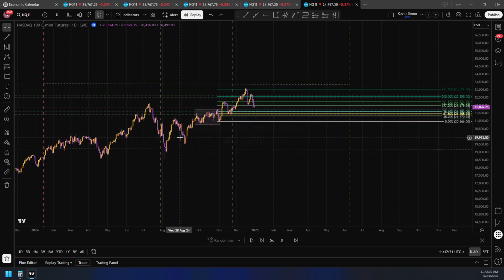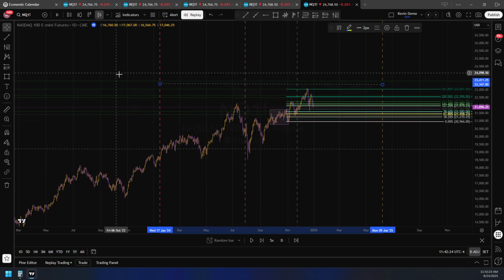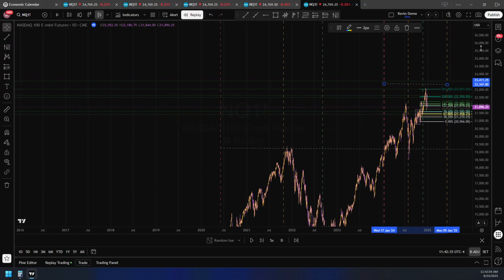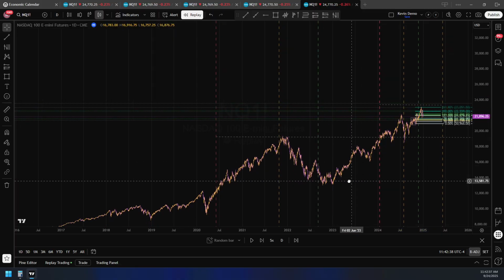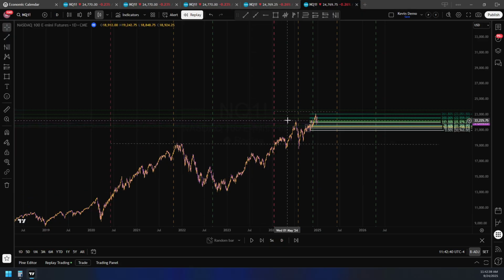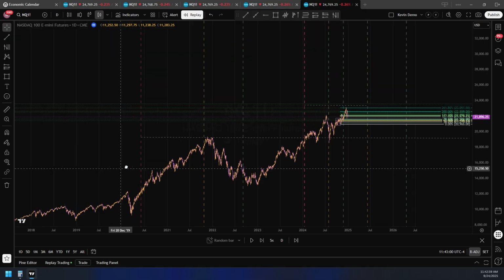Let's see. So here we got, what is this one? Oh, there's a breakdown inside this accumulation leg. So we're in the distribution phase of it. Let's see. So the accumulation ends here, sometime around here. Is that in line with this? Yes, this one, yeah, that lines up too.